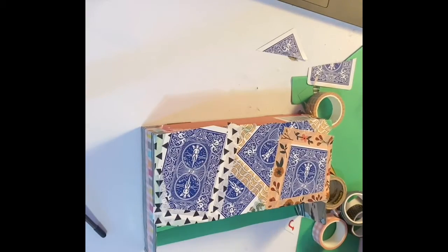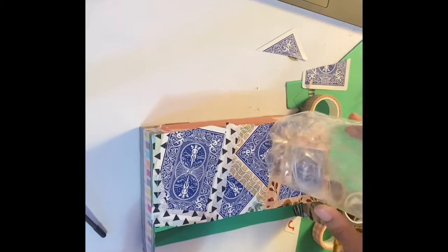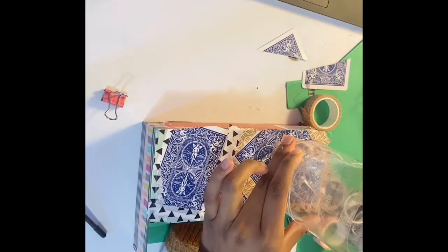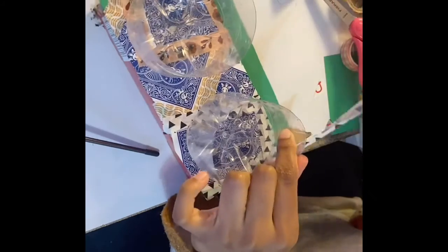Once you're happy with how the top of your tray looks, it's now time to add the pencil holders. To make the pencil holders, I just used some spare tennis cans I had laying around my house and cut them in half. I then used hot glue to attach them to the top of the tray.